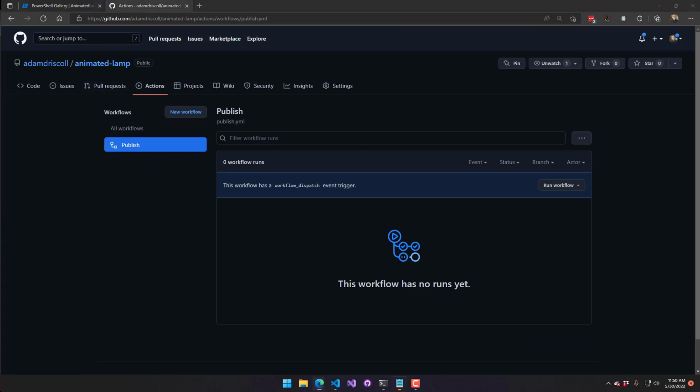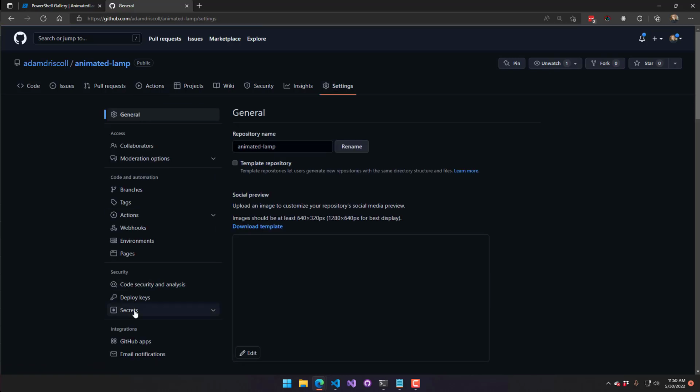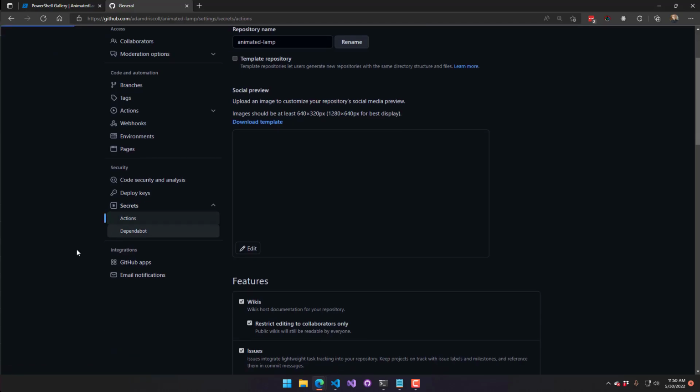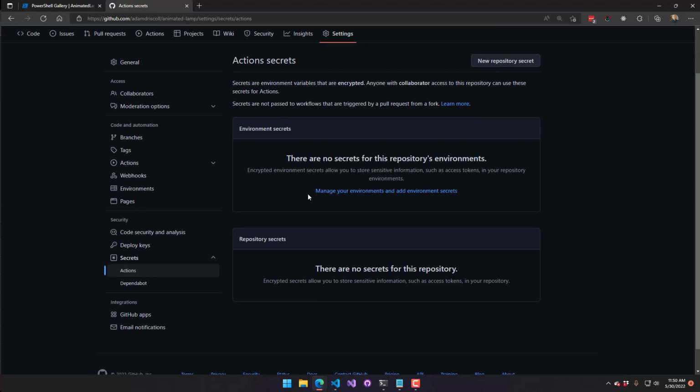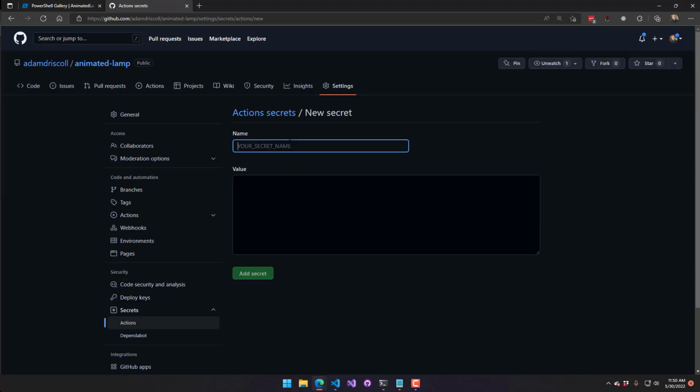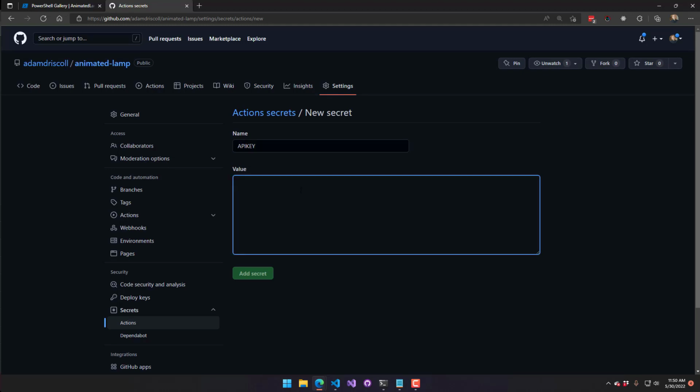So what I want to do though is I need to set up my API key. So what I can do here is actually set a repository secret. If you go over to settings, you have the secrets on the bottom here, and then you want to click actions. And I want to manage my secrets. So I am going to actually say new repository secret here. My secret needs to match my environment variable that I'm expecting. So I have API key here, and then I'm going to put the value in here. And I'll show you how to map that into the script in a second. And now this will be available inside my GitHub action.